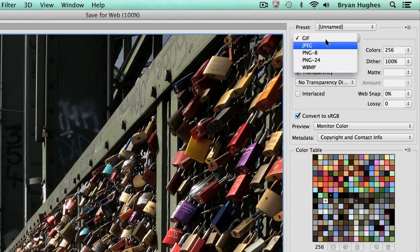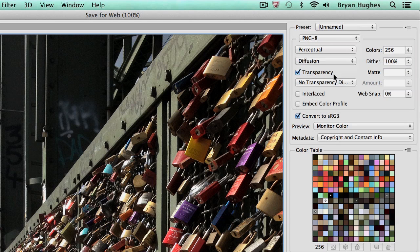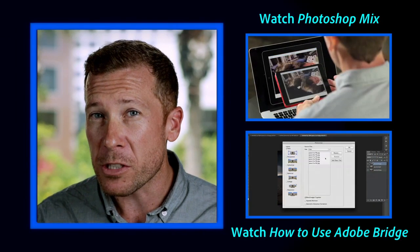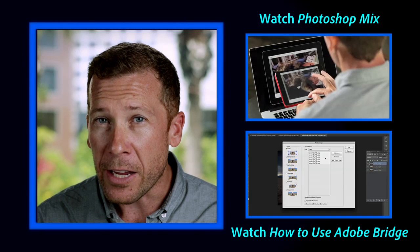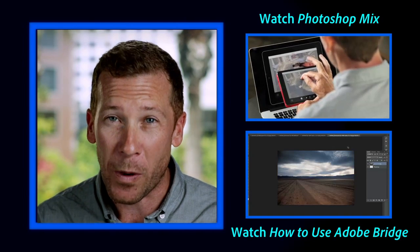Let's go between a JPEG, which doesn't offer transparency, and a PNG-8, which you can see does. And then of course we can do things like PNG-24 — even higher bit depth, better resolution. So you have a lot of control here, and this is really essential for pushing files to the web or sharing them in those formats. You can bring in just about anything, and save to all sorts of different formats. Hopefully that gives you some great tips for your playbook as far as which file format you want to use and when.